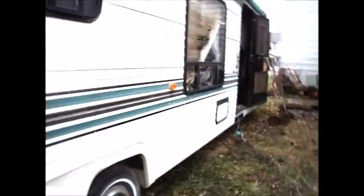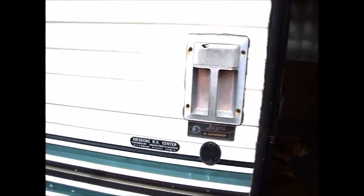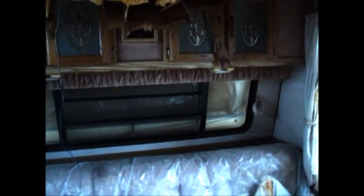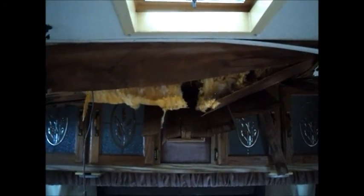I'm suspecting a lot of these lights probably don't even work. I got it cheap - 30 foot for like 850 bucks, it's an '85 I believe. Here's the inside - there was a leak here which did some damage to the inside obviously. He's had it for two years and said he's never seen it leak inside, so I believe someone had painted over the roof before. I may put another coat on as soon as possible, keep an eye on it, put a tarp over it if nothing else.